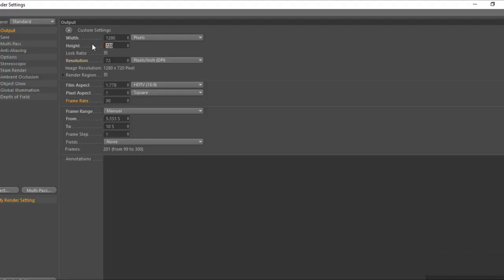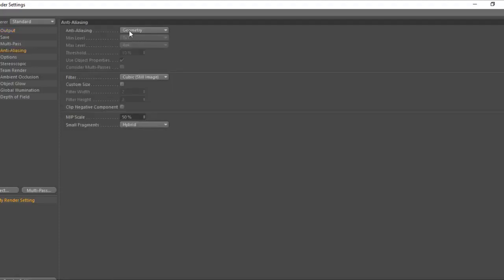If your render times are big for a scene like this, you can see 1280 by 720, and maybe stick that to 100 just to get a sharper image. I think that was 100 actually when I rendered it, just to get a nicer output. You're not going to see much of a difference. And then anti-aliasing, not overly important, I would say.